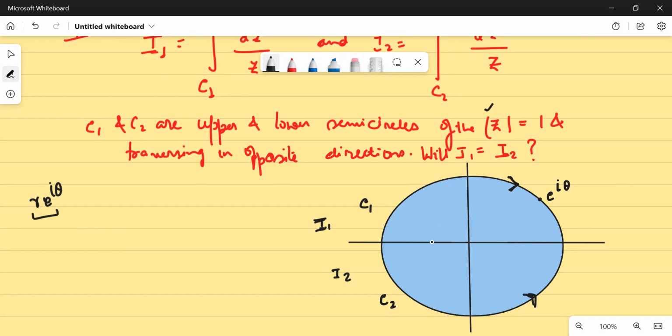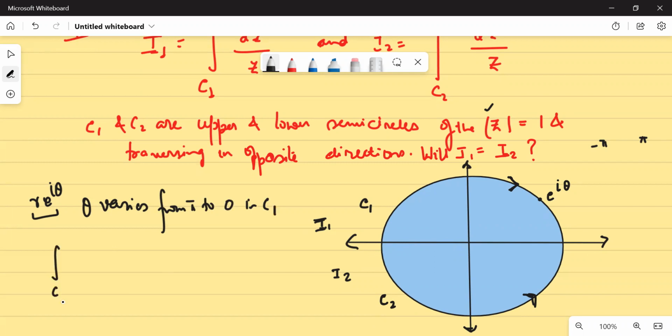So like generally हम क्या लेते हैं? थीटा लेते हैं माइनस पाई से पाई के बीच में, याद करो. So यहाँ पे एंगल्स बोलते हैं 0 से पाई, इधर एंगल बोले जाते हैं माइनस पाई से 0. ओके, अगर अलग लोगे तो भी इट विल नॉट मैटर, 0 से 2 पाई भी लोगे तो भी कोई इशू नहीं, बट आई एम जस्ट doing what I have taken. Okay, so when I'm moving from here to here, my angle would change from pi to 0. So I would write my theta varies from pi to 0 in C1.